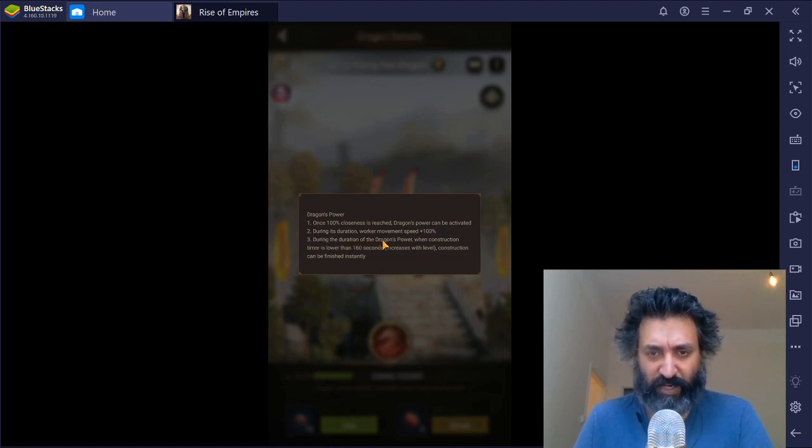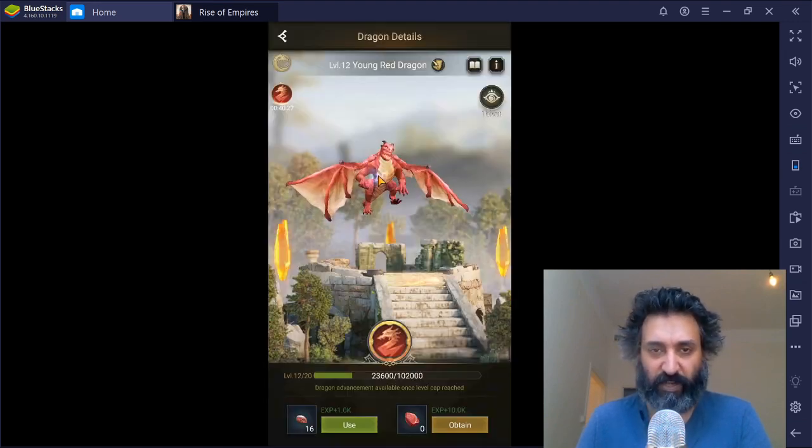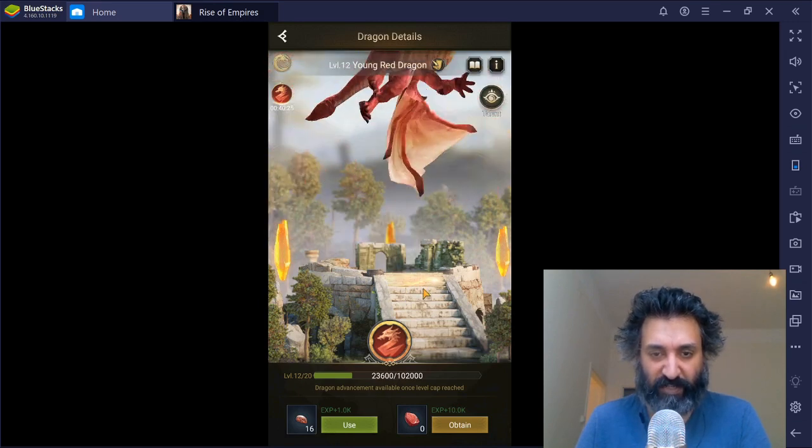And then number 3, during the duration of Dragon's Power, which is what we've just activated, when construction time is lower than 160 seconds, which increases with the levels, that's 160 seconds for me at level 12 of the Dragon, I believe, construction can be finished instantly. So 160 seconds is nearly 3 minutes, yeah? So anything under 3 minutes I can now finish instantly.